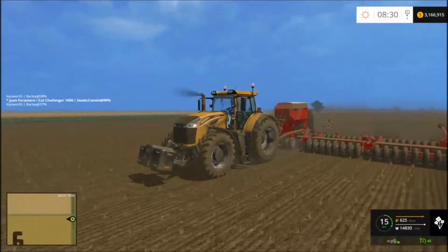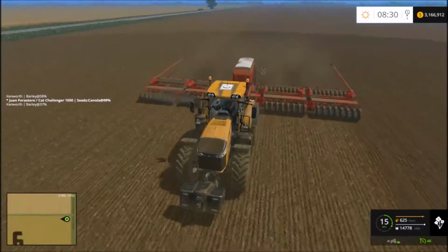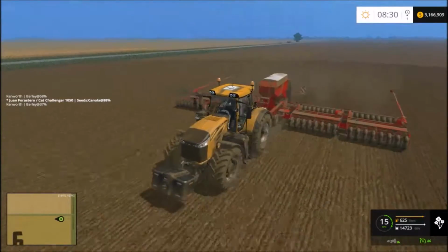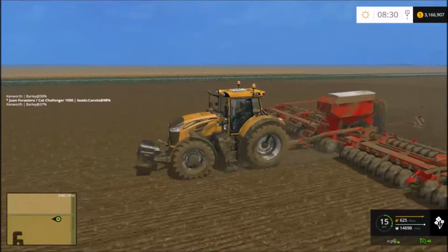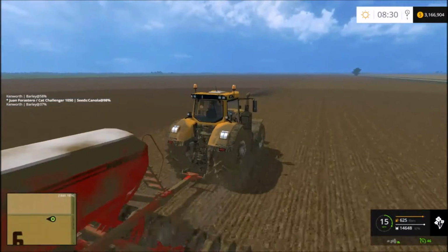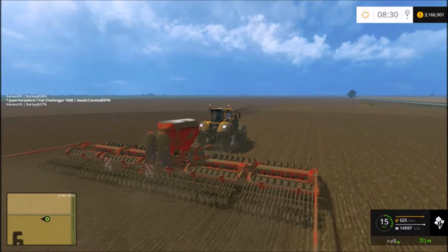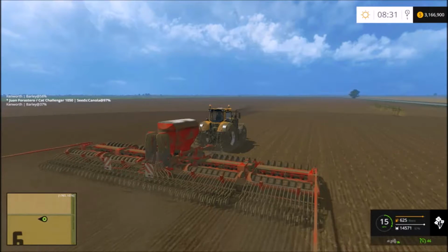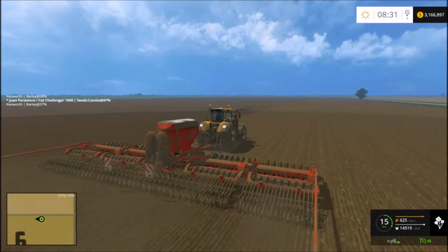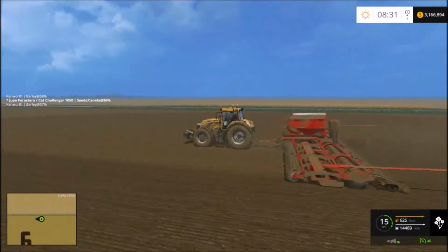Okay, here in Challenger, checking on our hired helper, who is still working on what I would guess would be 2 more rows here in the old cornfield. Of course, this is going to be canola. He looks like he's doing a good job, but this was a pretty good sized field. If I had to do that again, we would probably get a second tractor and seeding machine to help out with this. Of course, eventually, if I keep working on this map, we will have to have at least 1 more tractor and seeder. See how it goes.